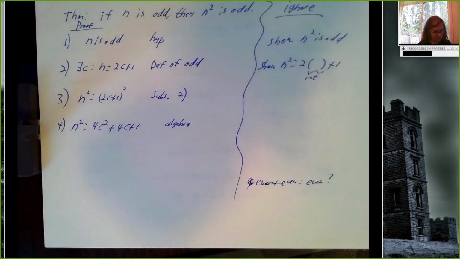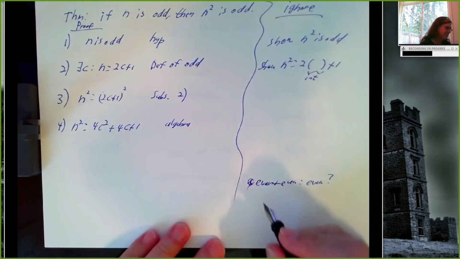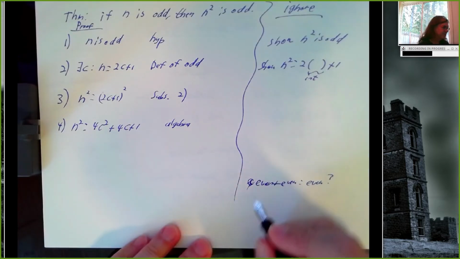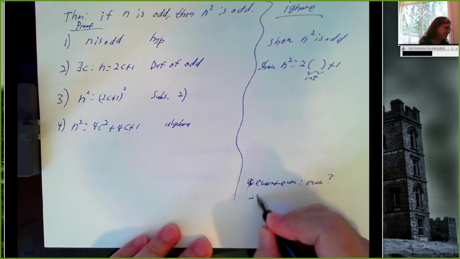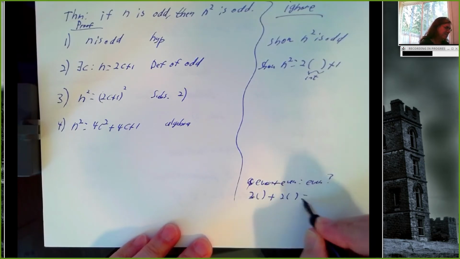It is, you're right. The definition of an even is 2 times an integer. If something can be written as 2 times an integer, then that something is even, right? So, yeah, go ahead. So we can write this as 2 times something, and we could write this as 2 times maybe a different something.